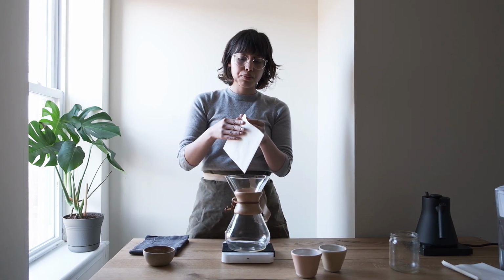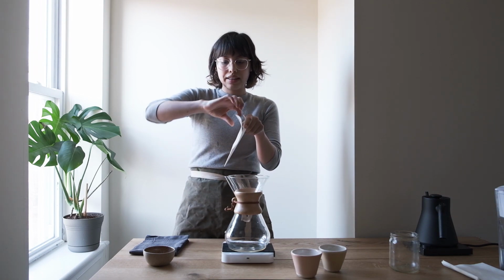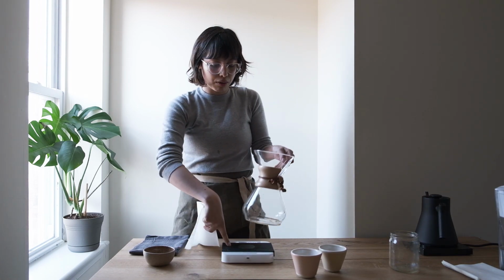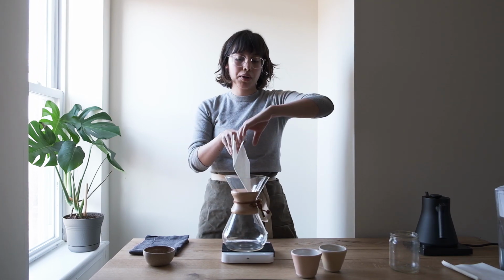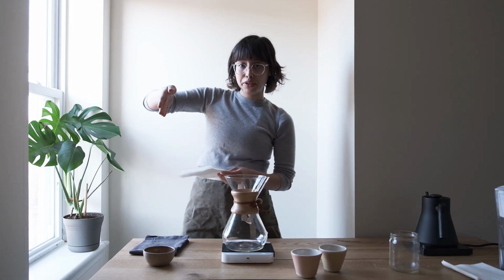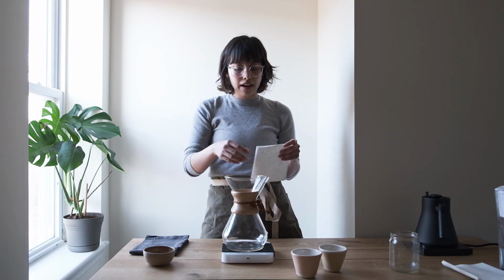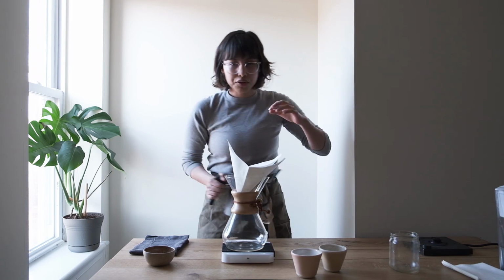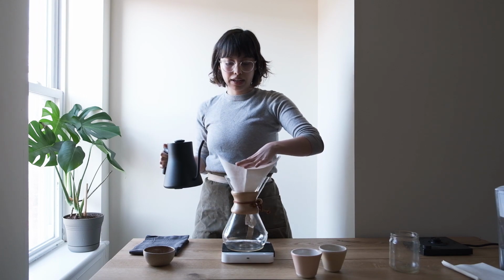You're going to want to place the three sides together on one side and then just flip one out. The three sides are going to go where the spout is on the Chemex. Otherwise, if you put just the one on the side where the spout is, the filter will collapse into the spout and you'll get some coffee grounds stuck in there, so that'll prevent an even extraction. You don't want that.